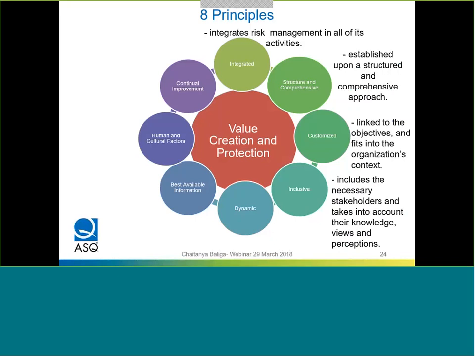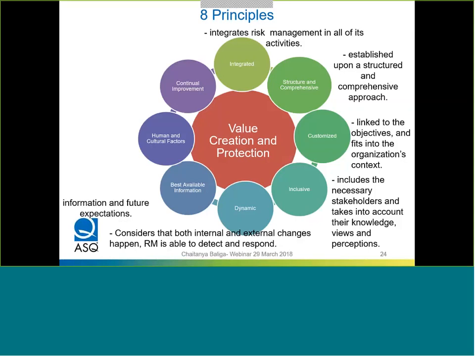It should be inclusive of all stakeholders, including the person who provides input, your raw materials, as well as people who are processing within your organization, and finally your users or other customers, so that you really understand the knowledge and perceptions from across the board. And being dynamic, this is a key element. What it says is basically your risk management file or risk management process needs to be very dynamic in terms of all the changes, internal or external, that impact your risk, and it should be able to detect and respond and work on the best available information.